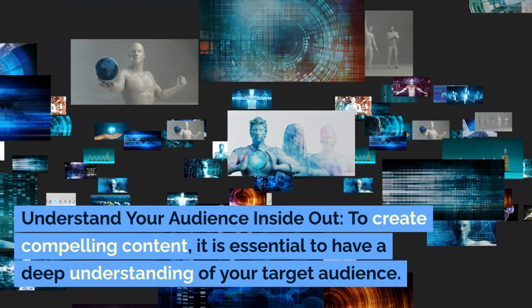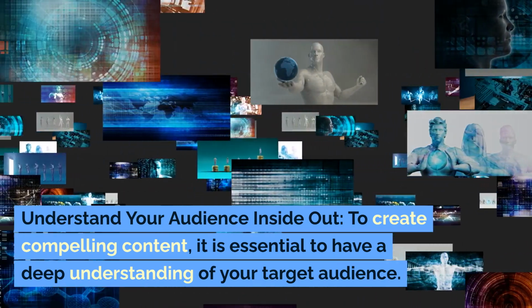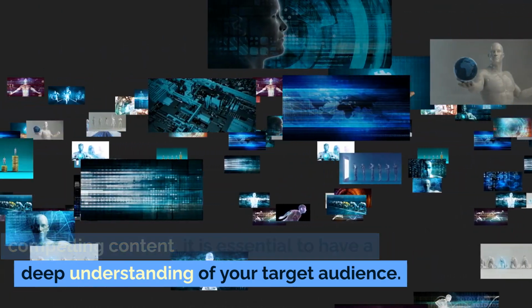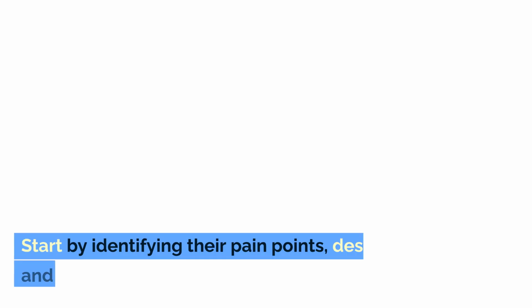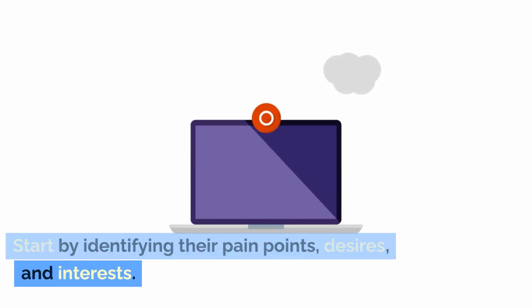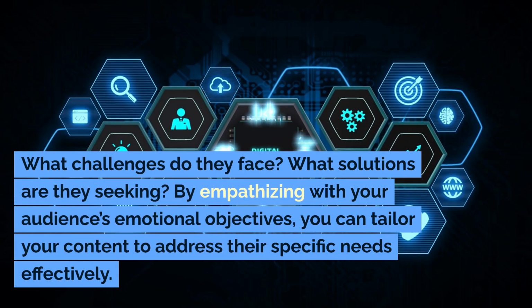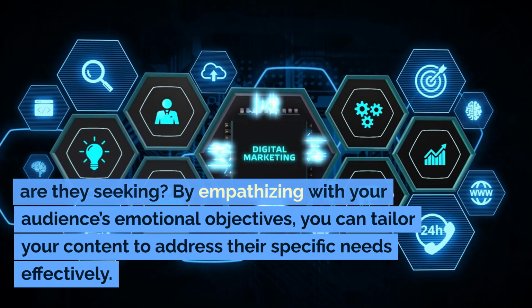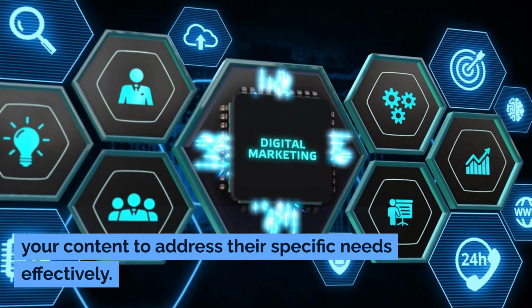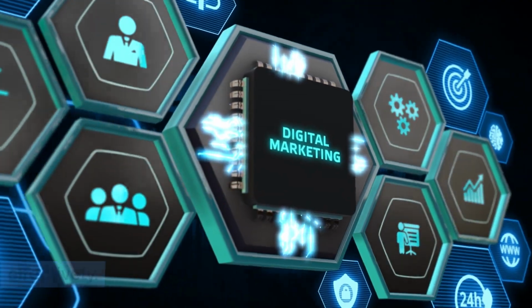Understand your audience inside out. To create compelling content, it is essential to have a deep understanding of your target audience. Start by identifying their pain points, desires, and interests. What challenges do they face? What solutions are they seeking? By empathizing with your audience's emotional objectives, you can tailor your content to address their specific needs effectively.